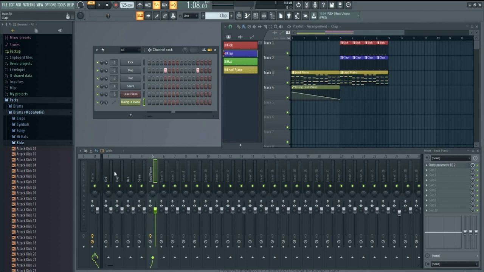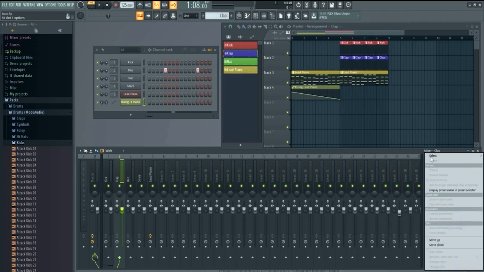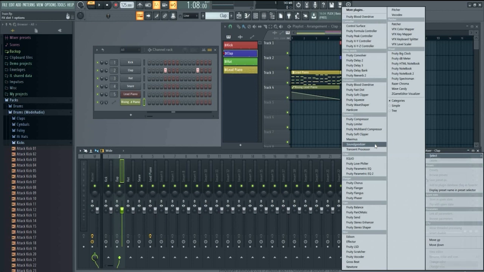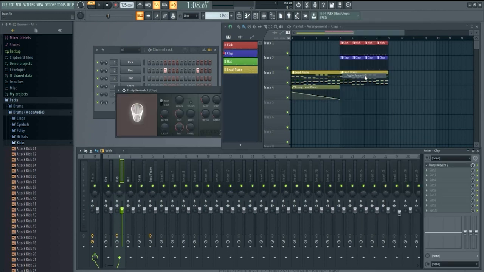Let's find our clap in our mixer tab. It's here, and we can see that there are no plugins assigned yet. For our lead piano we already have it. For our clap, let's add it. So let's click this button and select, and the name of our plugin, remember this, is Fruity Reverb 2.